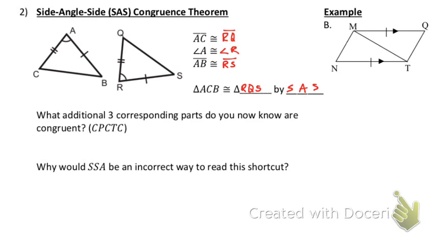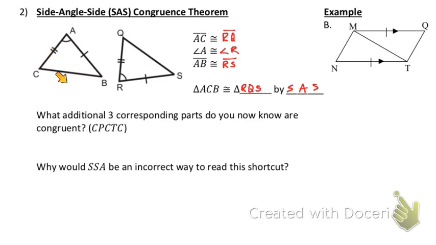Okay, so I want to jump down to here and really answer this question. Why would side, side, angle be incorrect? So if you look, if we try to go this way and go side, side, angle, so I'm going side, side, angle, so we have a side, I'm skipping an angle, so I'm skipping one thing. And then I'm skipping another part. I'm skipping the side. So I'm actually skipping an angle and a side. So I'm skipping two parts. Remember, the rule is you're only allowed to skip one part.